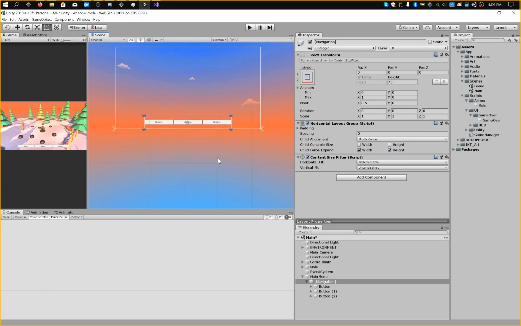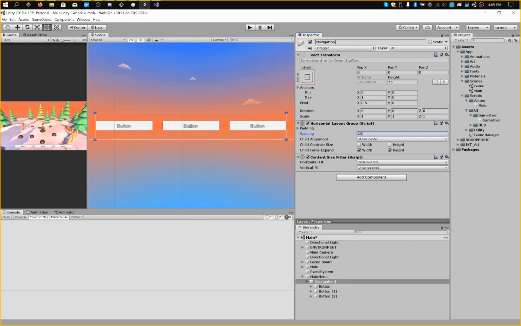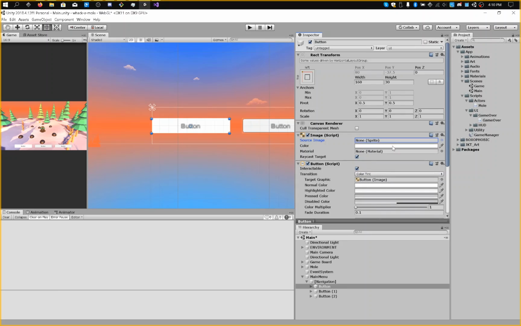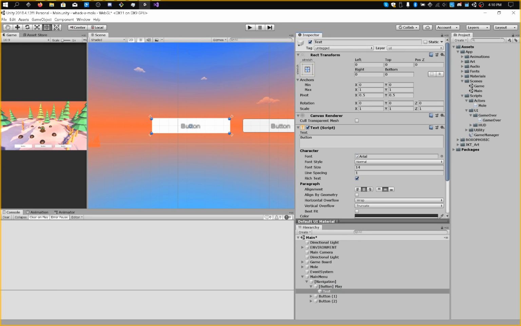Okay, let's add some spacing. I'll do like 25 pixels or something like that. Now let's start editing these buttons. I'm going to remove this, call this button play, and change the text here to play.